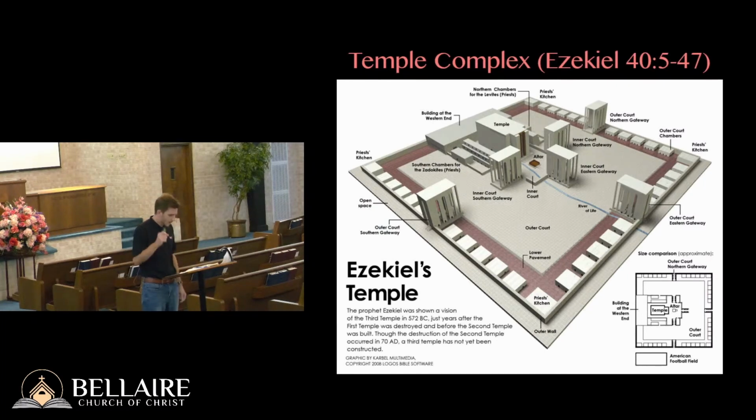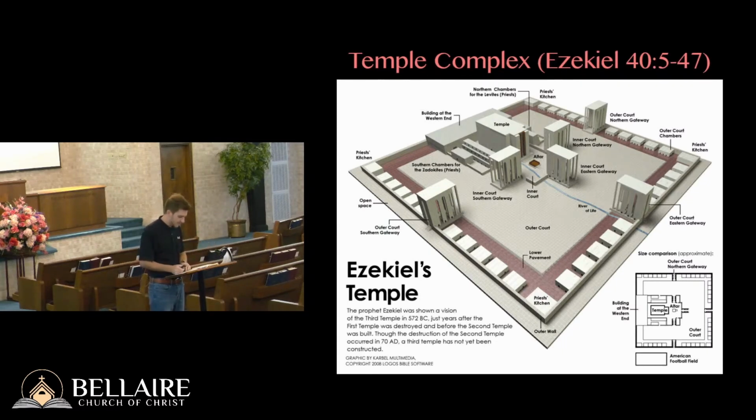And the inner gate says where the burnt offering was to be washed. Verse 39, in the vestibule of the gate were 2 tables on either side on which the burnt offering and the sin offering and the guilt offering were to be slaughtered. And off to the side and the outside as one goes up to the entrance of the north gate were 2 tables. On the other side of the vestibule of the gate were 2 tables, 4 tables on either side. That's 8 tables, he tells us, on which to slaughter.